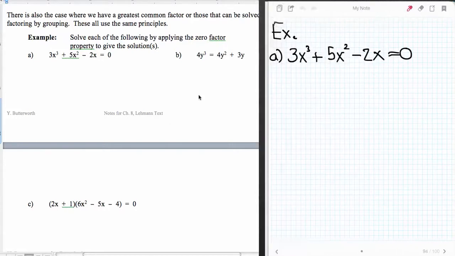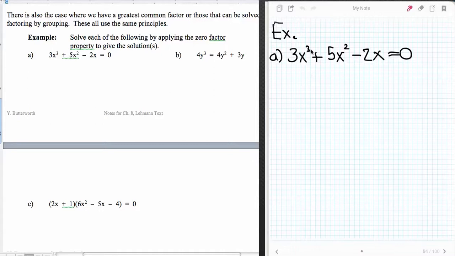All right, now moving on. These are the ones that I was saying before. These either have a GCF or they are going to use factoring by grouping, and we're going to have more than 2 solutions in these cases. These are polynomial equations of higher order than second, and so we can have more than 2. In fact, the most solutions to a polynomial equation that you can have is the degree of the polynomial. So a second degree, you could have 2 solutions, or you could have 1 solution, or you may not actually have any. We'll see a bit later on.